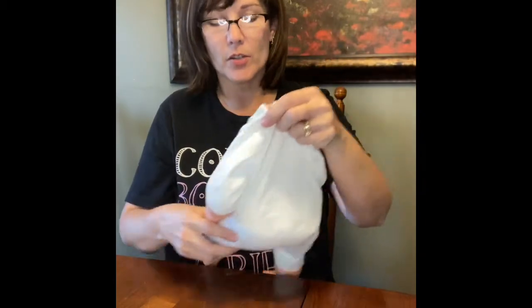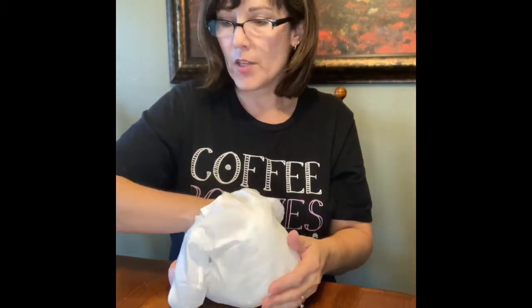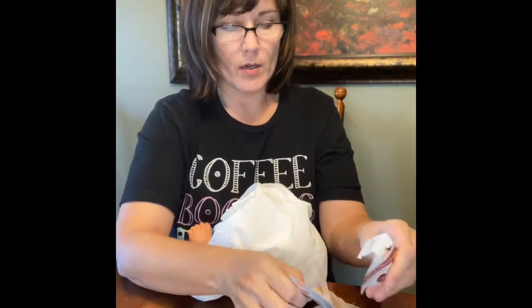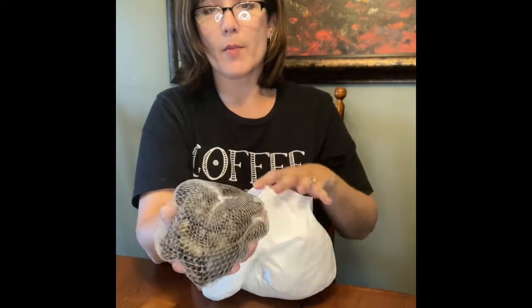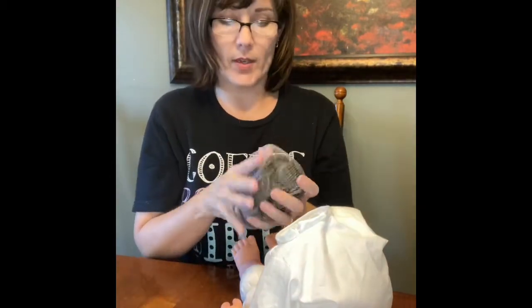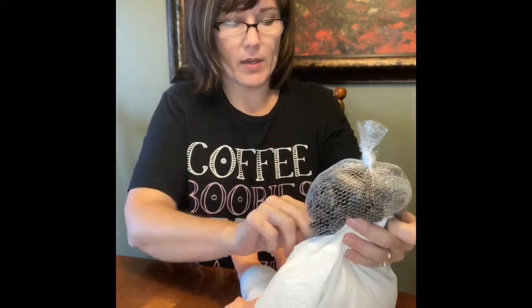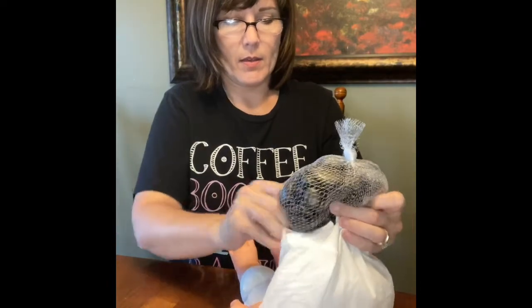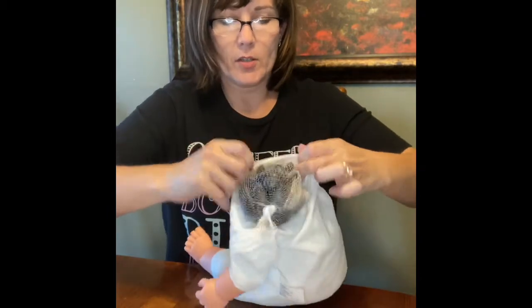What I'm trying to do is create a little nest, if you can call it that, for this bag of rocks. Obviously I don't want this cardboard tag on there, so I'm going to take that off. Okay, this bag of rocks, I'm going to leave it inside the netting, and this will be fun to see how we can get this in here. You have to narrow it to get it to go in to start with, because it's a little fatter than the opening, and then jiggle its way down.